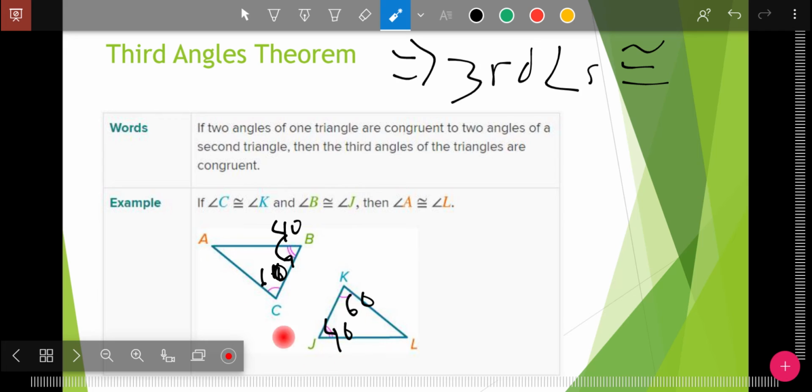Because they add up to the same number, and we already have two of the same numbers, the third numbers have to be the same. And that's the third angle theorem. It's extremely useful when you're doing proofs. If you know two angles are congruent, the third angle automatically is. Very useful in proofs. Side note here, because it often gets confused, there is no such thing as a third side theorem or third side rule, only a third angle rule.